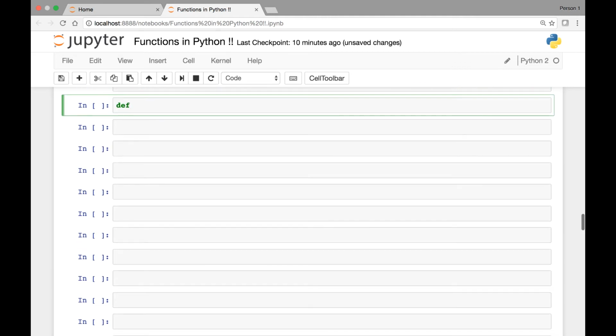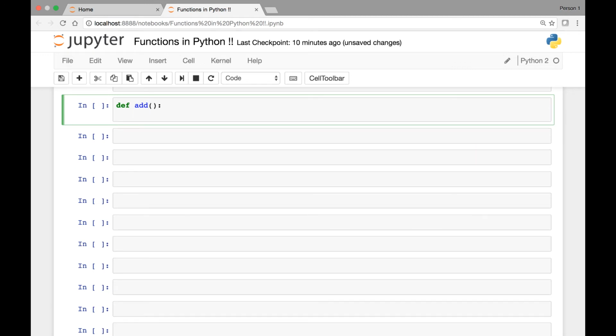Okay, let's start with the def statement and then the name for our function. Let's say add. Okay, and let's prompt the user to enter an integer. So we'll use the raw input function since I'm using Python 2. Raw input, enter an integer. If I'm using Python 3, use the input function. Instead of raw input, use input. So for Python 3 users, you can simply say input and then enter an integer. That's the equivalent in Python 3.